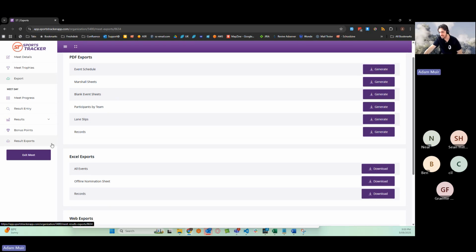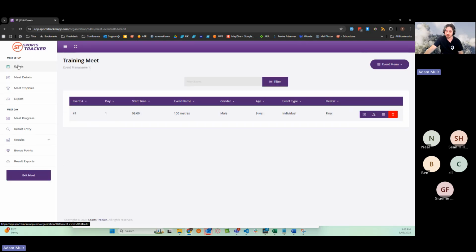Sweet. That's honestly pretty much it in terms of just the general running of Sports Tracker. So in terms of how you guys want to use it, I'll put the floor over to you. Is there anything in particular that you're going to want to run through, or anything that you want me to revisit or talk about, or something that you were hoping to do that we didn't talk about today that I can help you out and help you understand with?